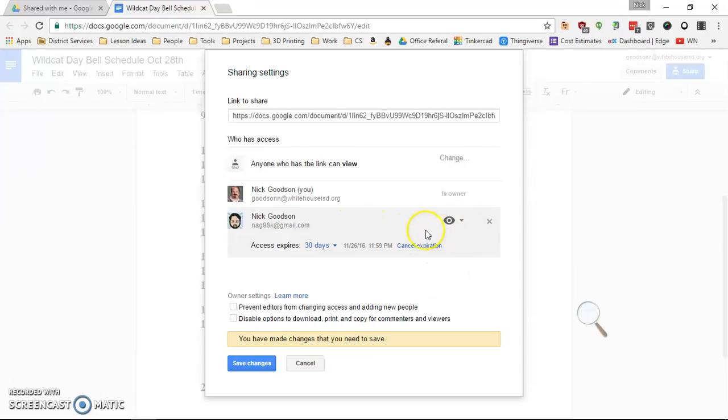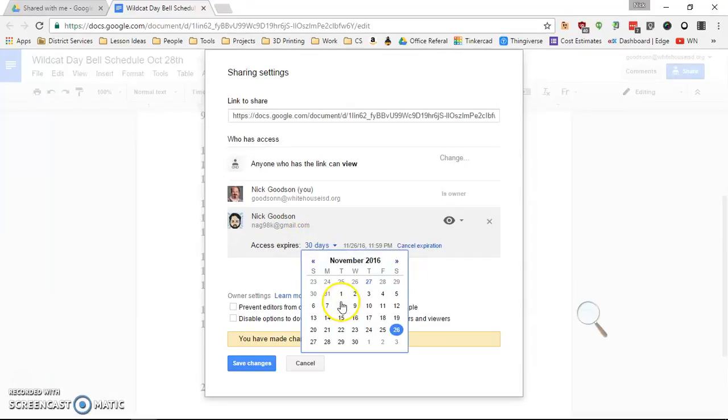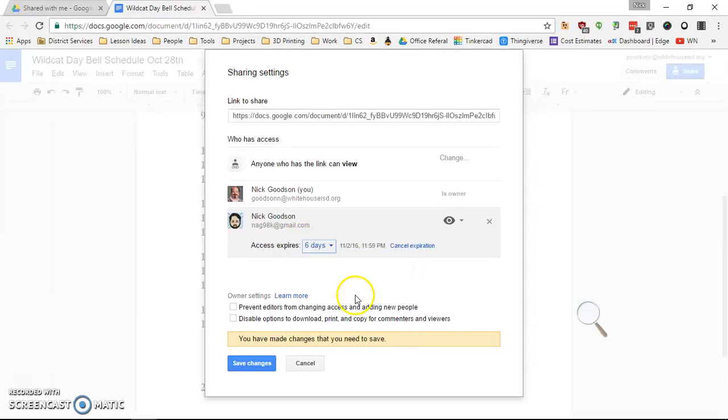Same thing with editing. If I give somebody the ability to edit this, I can go down here to custom date and say after November 2nd, nobody can make changes to this document, or at least the person up here can't make changes to this document. Unfortunately, you can't do it for everybody at one time.